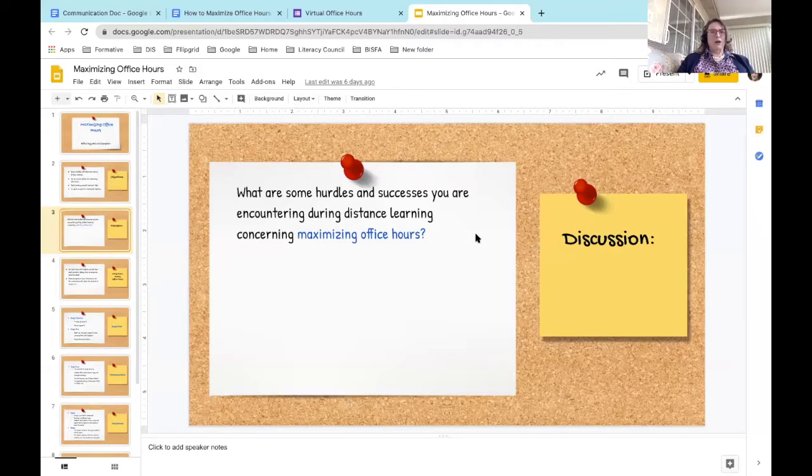So I'm going to talk about how to work with your office hours. Somebody had asked about being an encore teacher, and they have a lot of students, so I will make sure that that is discussed. Kids do not show up when offered an additional Zoom meeting, even when they request it. And that's something that we have heard.